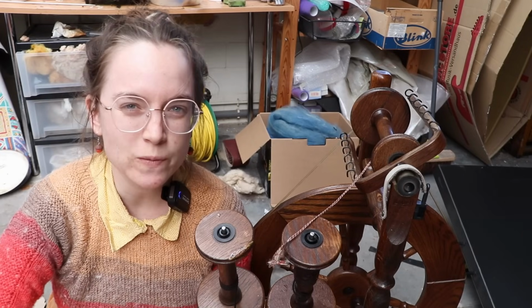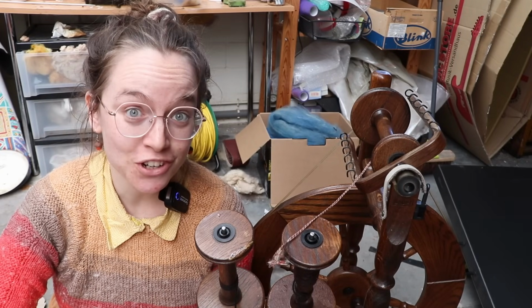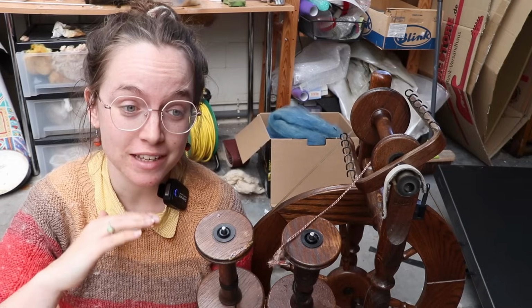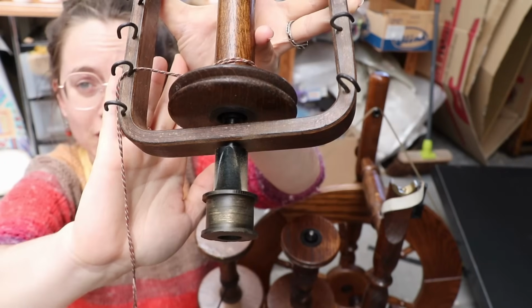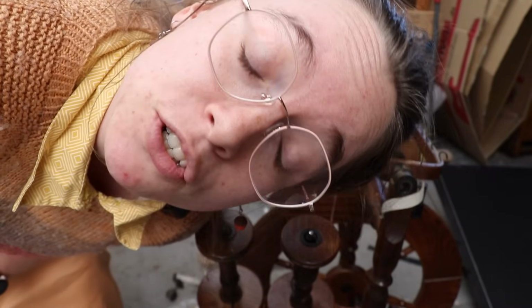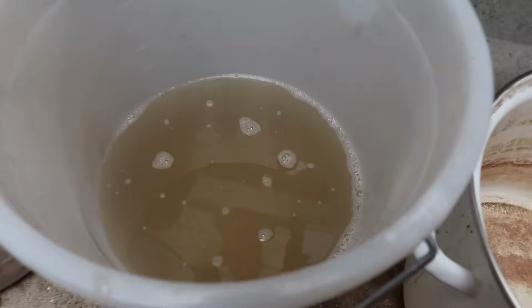Let's wet set this skein in water and soap, because when I combed the alpaca, it was actually not washed, and next to the creation of the universe, that was a terrible decision and it made a lot of people angry. It also made my wheel very dusty. So let's treat this as a case of why you should wash alpaca. They are dirty animals who like to roll around in sand. So yeah, this is the resulting water.